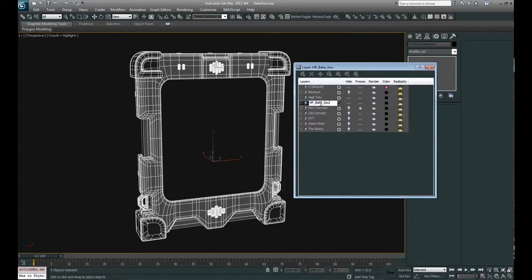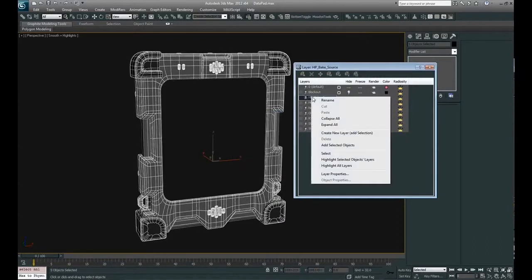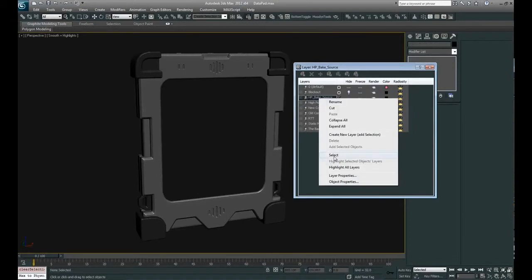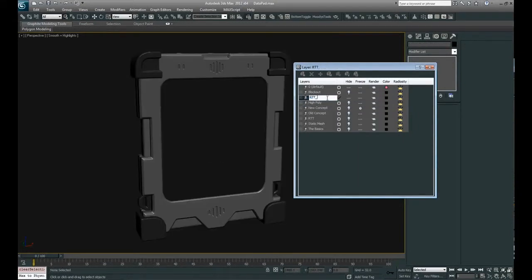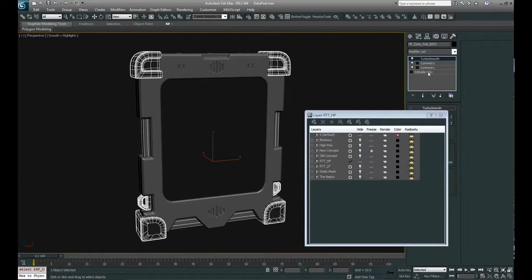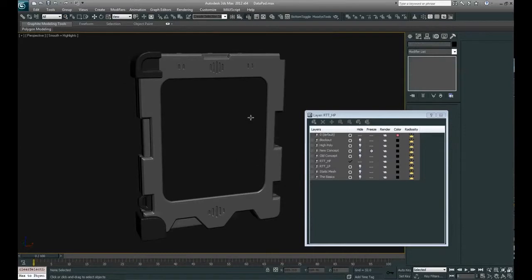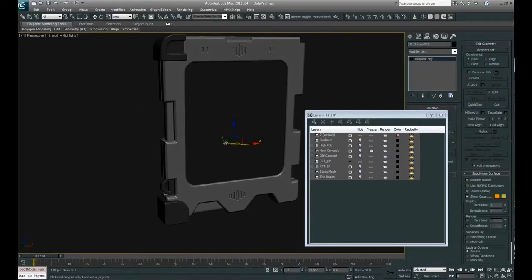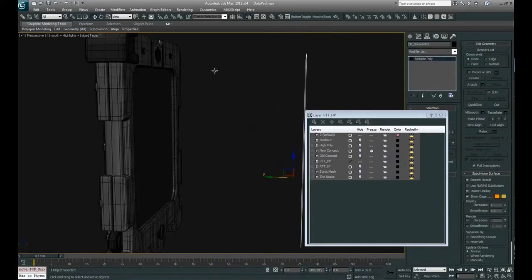Alright, so this is going to be our high poly bake, and we're going to make a copy of our original high poly, and I just name mine usually RTT for render texture under the layer, and we're going to use this one to explode the mesh, and that means you're going to take parts and push them away from the mesh to help it so it will bake on the low poly correctly.